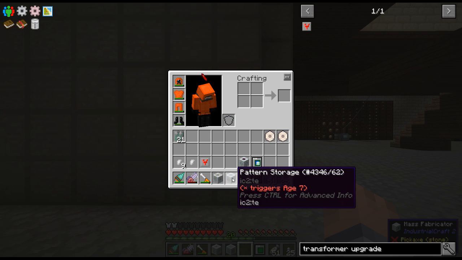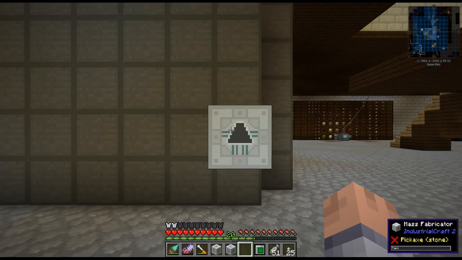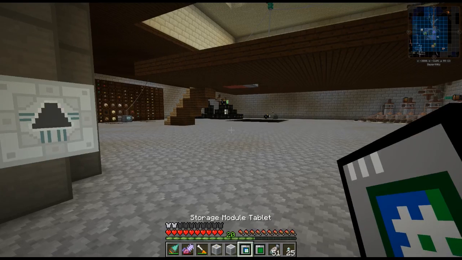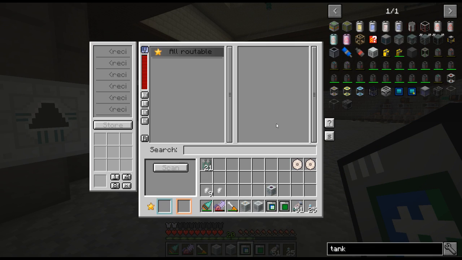Which I forgot now. Tier 4? Nothing. Tier 4. So this is the one that needs the transformer upgrade. So we're going to put that in there right away so I don't forget it. And then here, like I said, we're gonna make a tank real quick. Let's make one. And I'm just gonna use this regular fluid tank here for now.